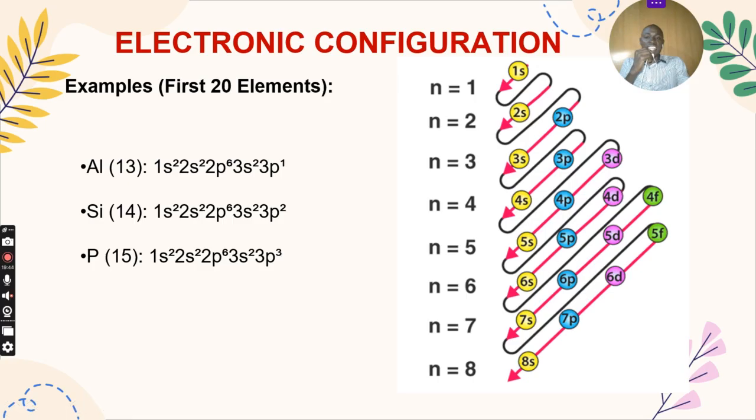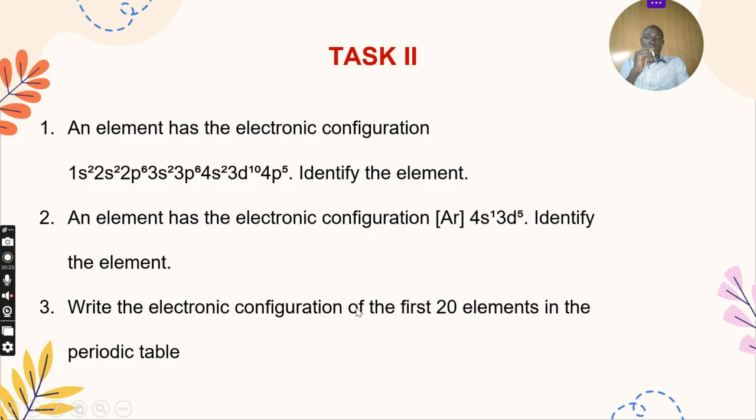So as you are filling in the electrons in each energy level, count them, and that will tell you how many electrons are left, because an atom will not have more electrons in its shells than it has. So it is necessary that you count whenever you are filling. So for sulfur, it will be 1s2, 2s2, 2p6, 3s2, and then 3p4. And so on and so forth.